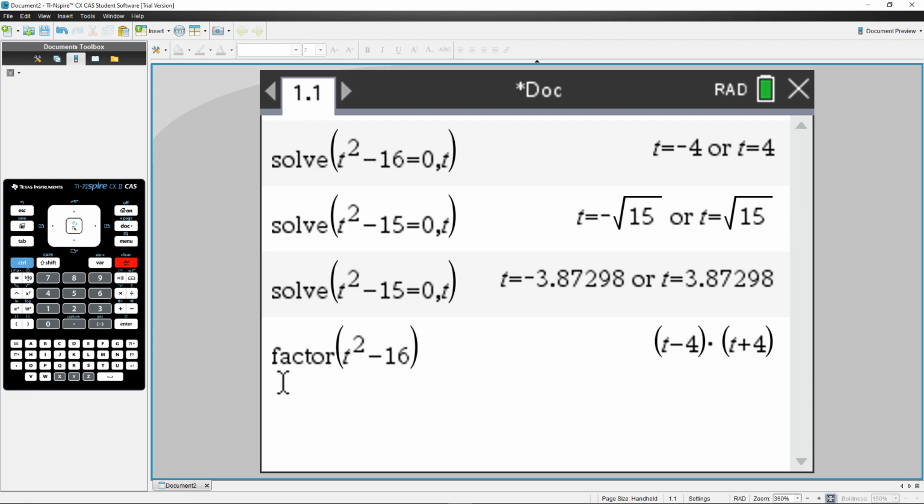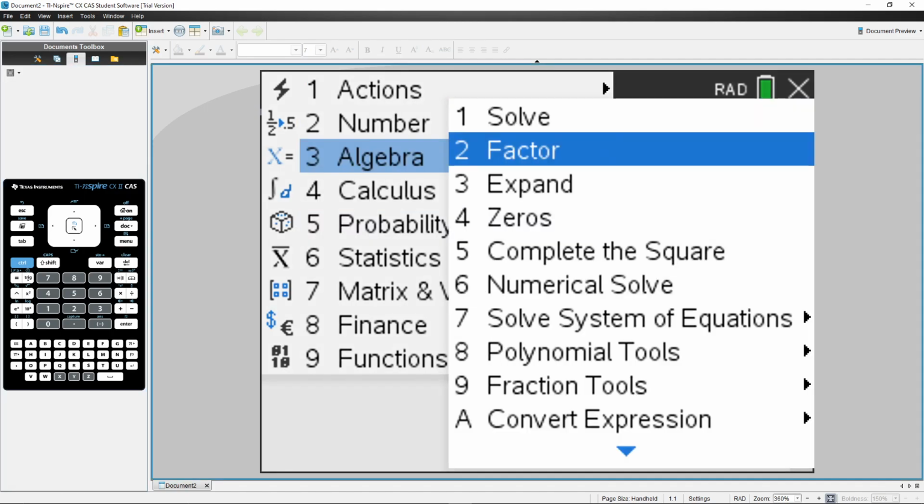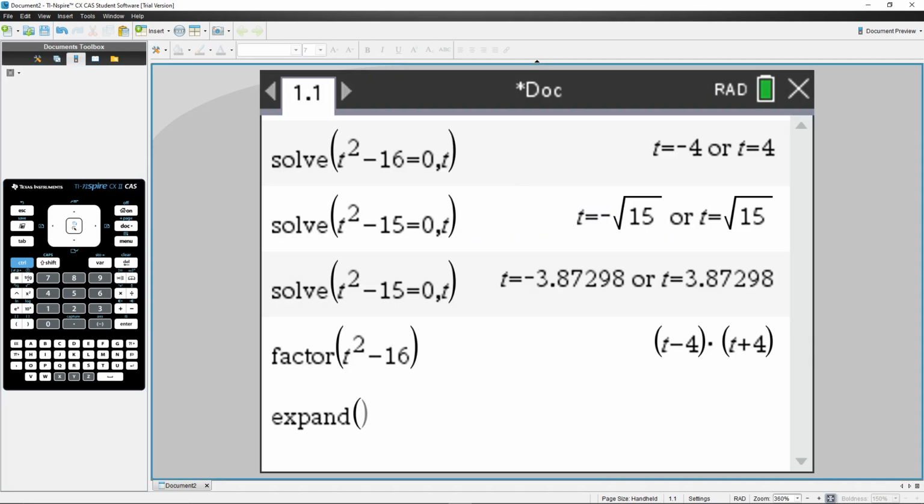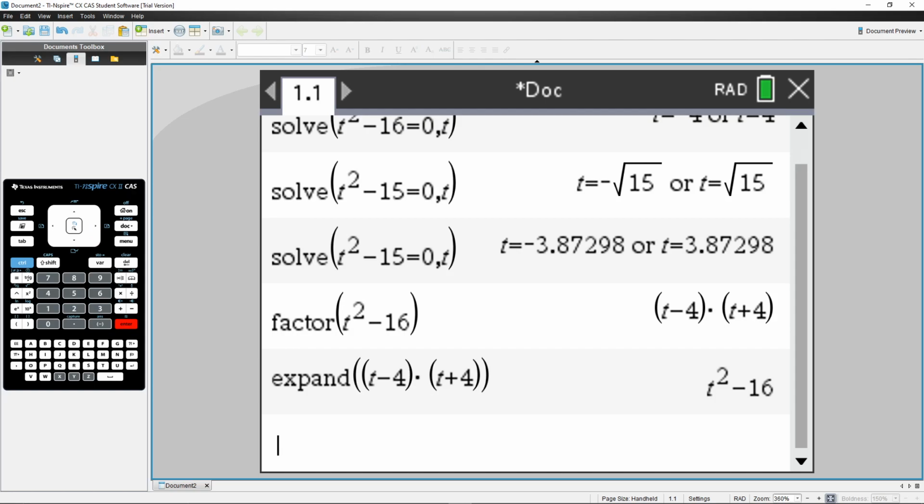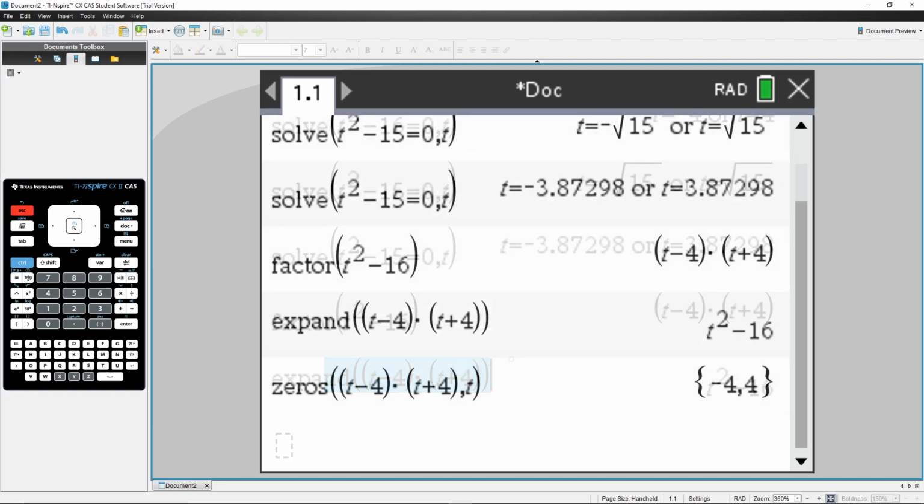Now if we look back at the menu, we go to algebra and we see expand. This is the opposite of factor, so if you punch in t minus 4 times t plus 4 and then hit enter, it gives you the expanded form. This can be useful, though if you just have 2 factors, you can do it in mental math pretty easily. However, if you have 3 factors, then it can get complicated, multiplying the first two through FOIL and then multiplying the third. It just gets very tedious, and so these are just useful functions to have.